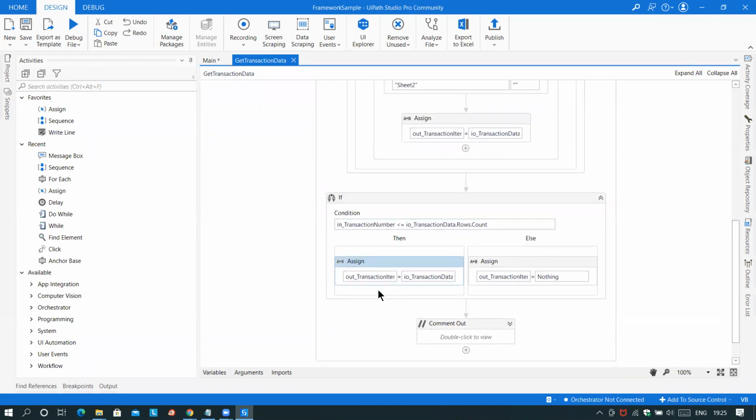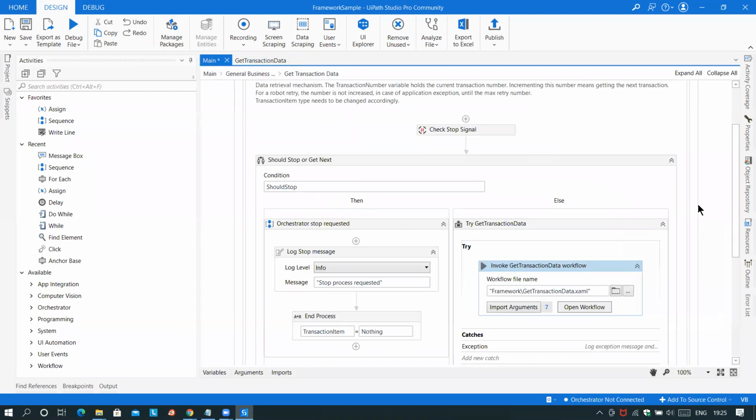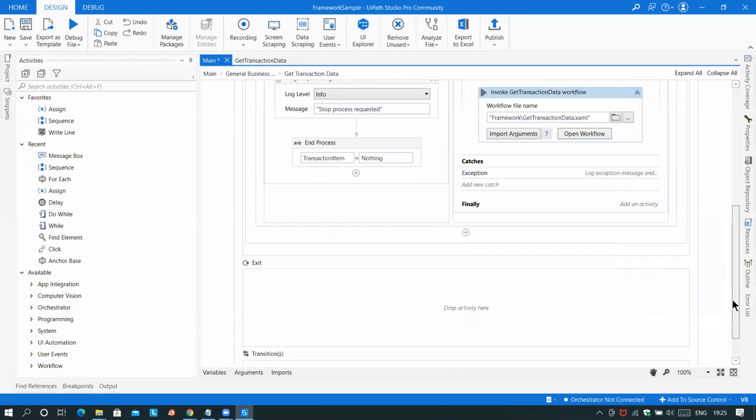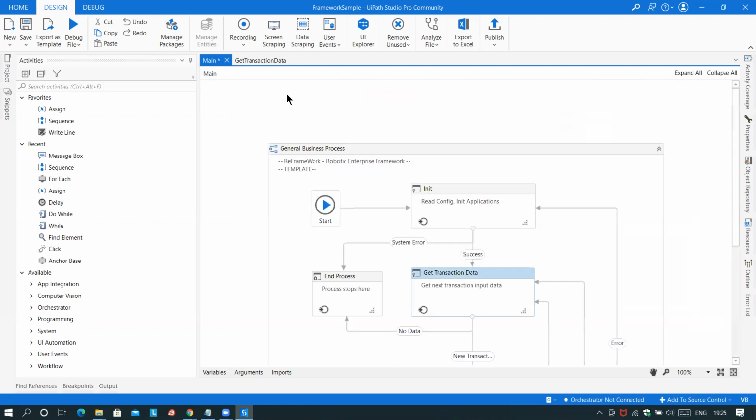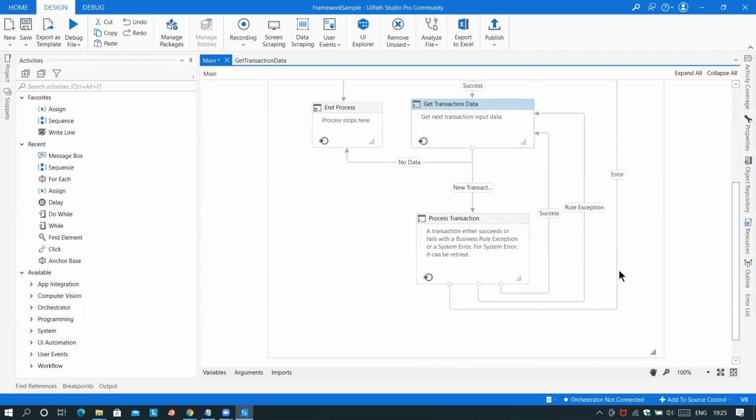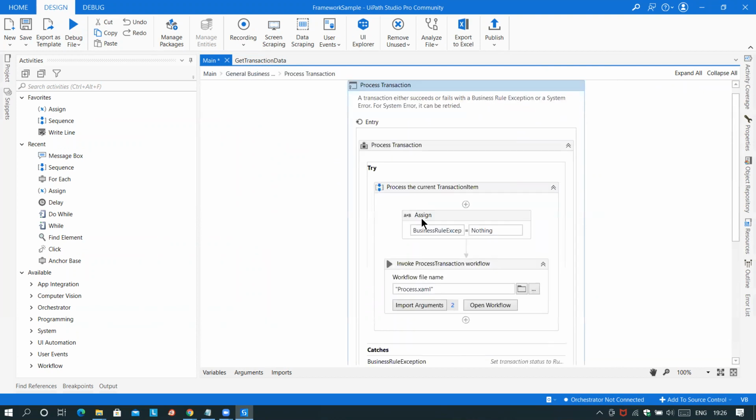This out transaction item will be sent to Process Transaction. See, the new transaction will be sent to Process Transaction. Go to Process Transaction.